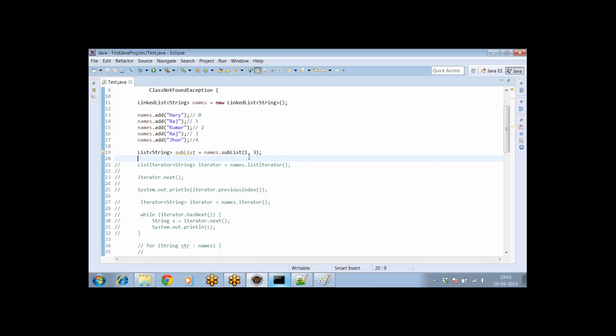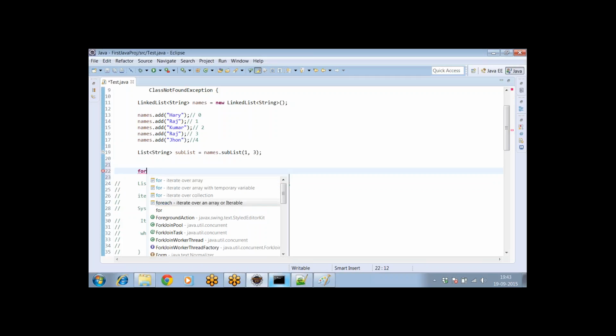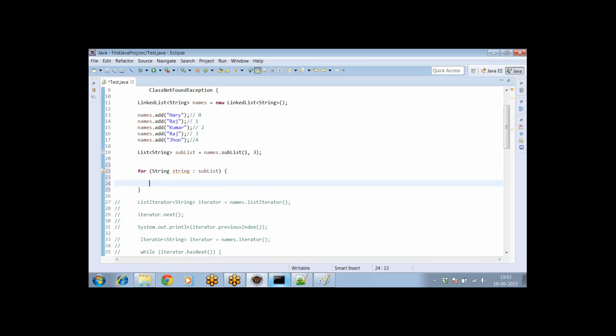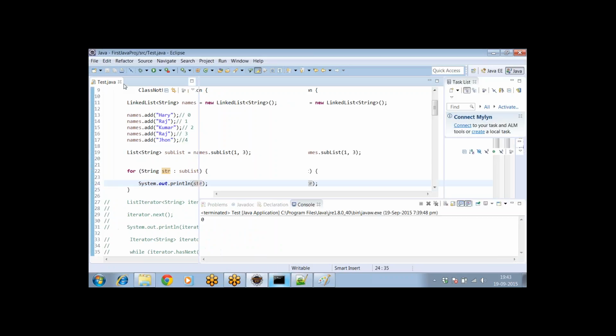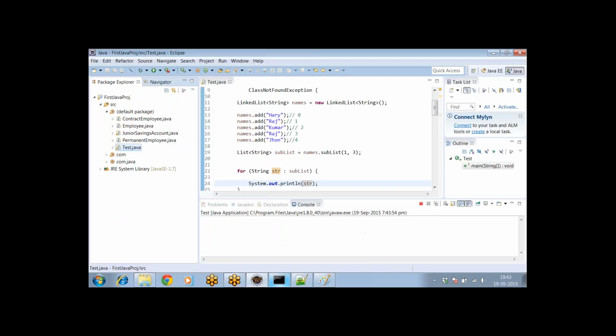So let's read the elements here using a for each loop. It should print Raj Kumar, that's it. Okay, this is how the sublist method works.